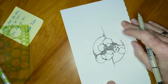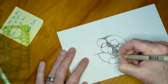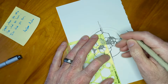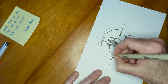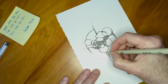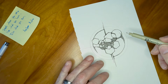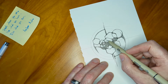This kind of feels like it needs something right here. And it seems like it matches up with this over here a bit, maybe. Yeah, this just does not seem right. That feels a little better, I think. Really, if I was smart, I would pencil stuff in before I just started making changes. Not always accused of being super smart, but I can learn, I think. Liking how that's coming in. I'm going to leave it there for now. Some of it feels a little wonky, I don't know. I haven't decided yet. I like this shape. It feels like it needs to do something, but if I go higher, then it's going to feel like I need to continue.